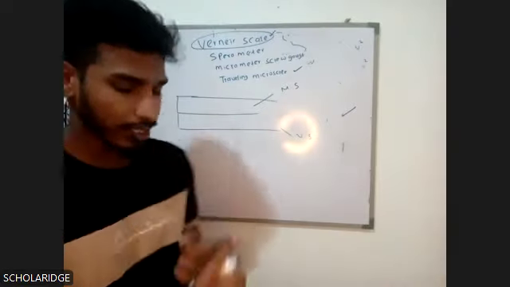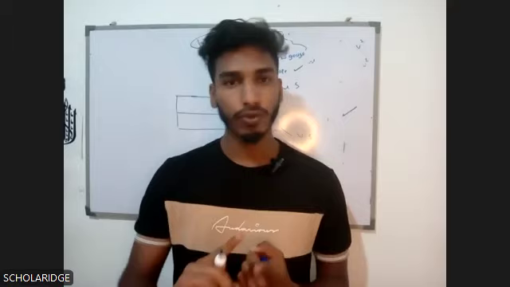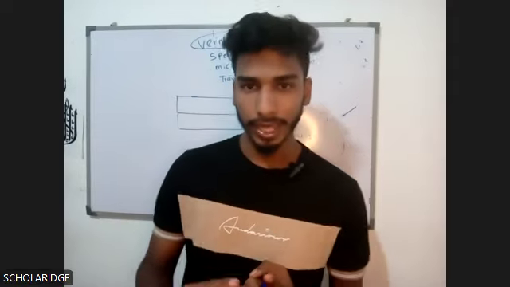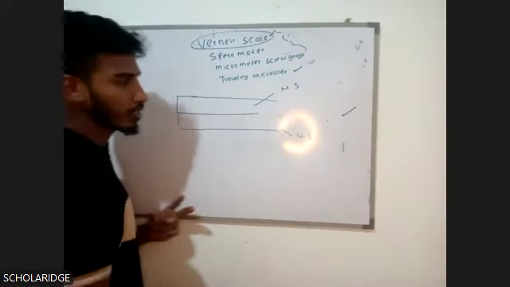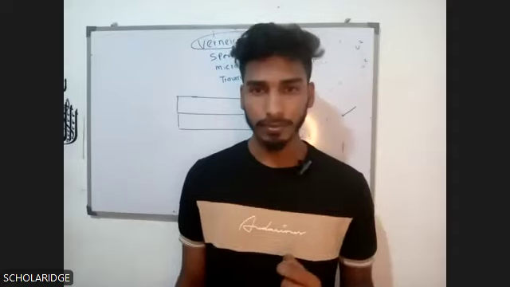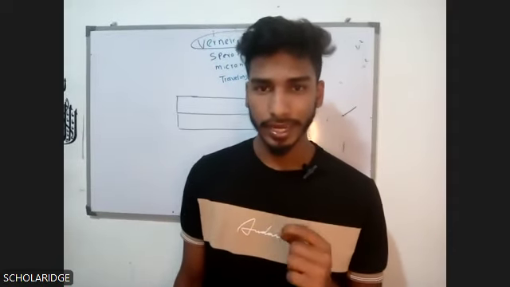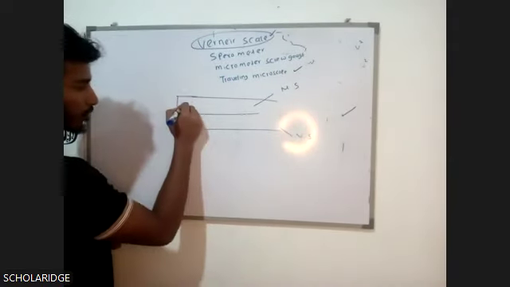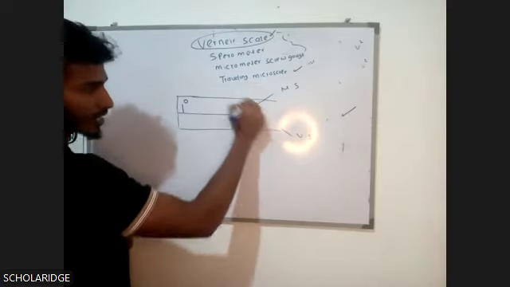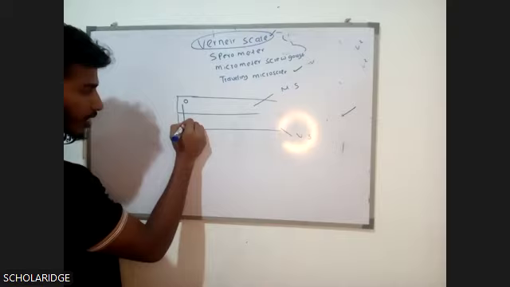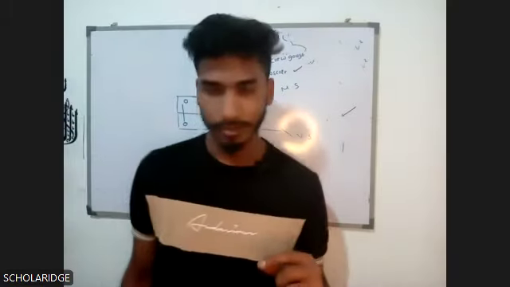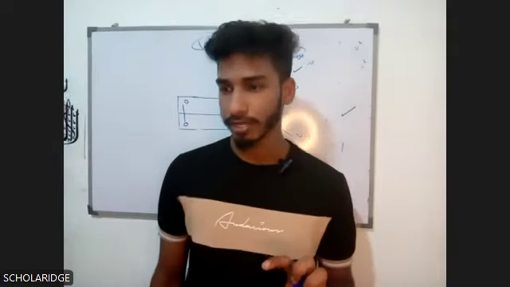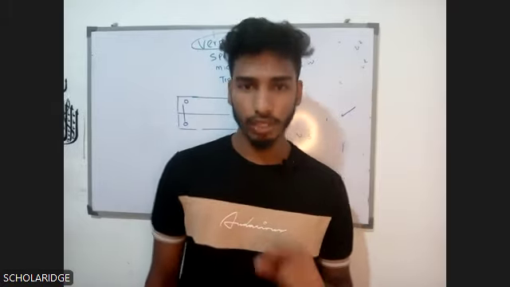In the initial case, we must check for the zero errors. Okay, we must check for the zero errors. And then for most instruments, the least count will be given. If it isn't given, we have to find it. So let's see the steps in that. First of all, we must make sure that the main scale 0 mark and the vernier scale 0 mark coincide, which means there is no zero error in the instrument.